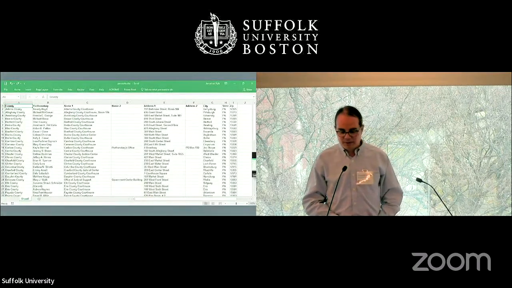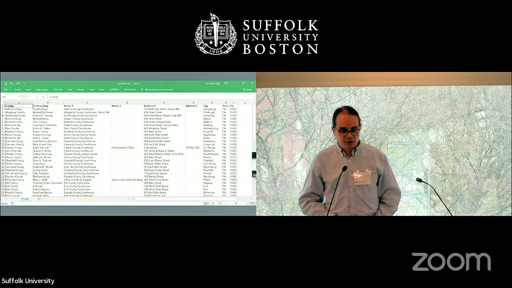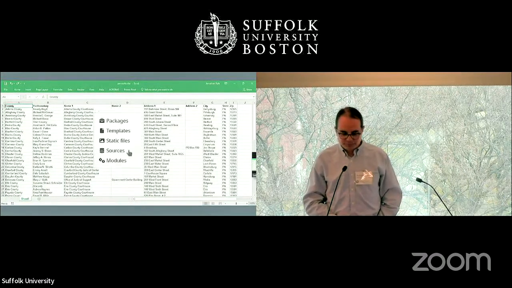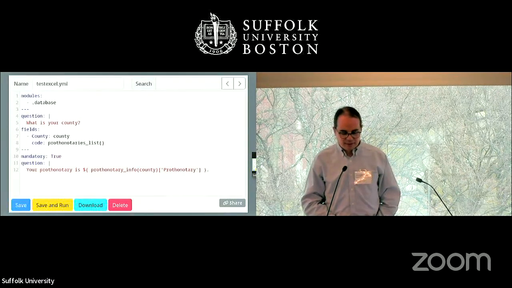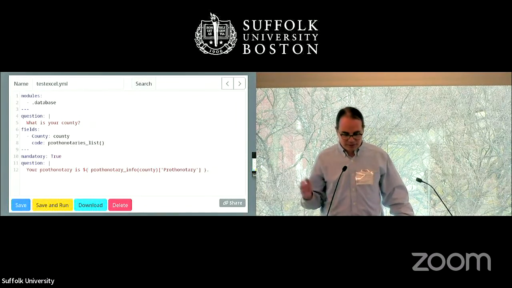And maybe this way could involve using this original spreadsheet that I had instead of converting it to code. So sure enough, you can put this Excel spreadsheet in the sources folder of a package or in the playground. And then ideally you could use it in a fashion like this, where I've defined a function for myself called prothonotaries list, which lists out the counties.